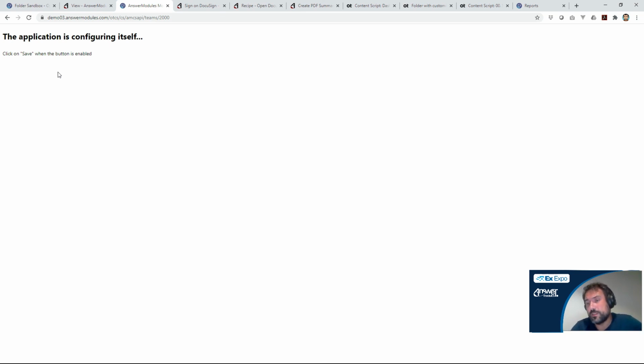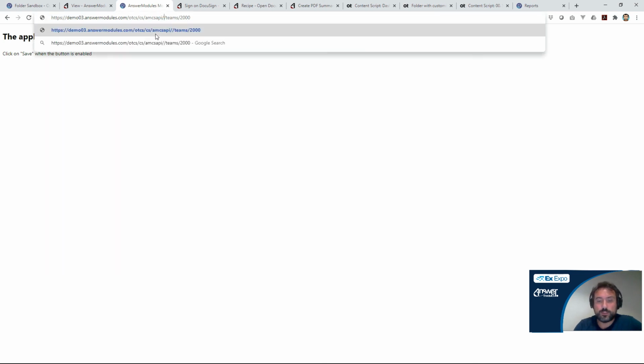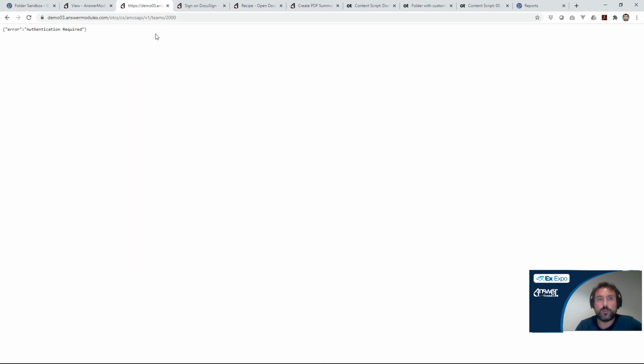So it's super easy. And as said, this REST API can be consumed directly from within the Content Server API interface, or can be consumed from outside of it. With V1, this required the actual REST API authentication token to be put into the header of the request.